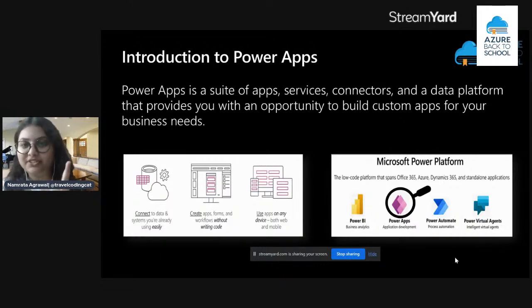Dataverse is definitely helpful for getting the data, extracting the data, saving the data, deleting the data, retrieving the data. You can do anything in Dataverse. So that's a central platform for data access. Then we have Power BI, which is a platform for generating reports, smart dashboards, and intelligent decisions. So Power BI is one of those services.